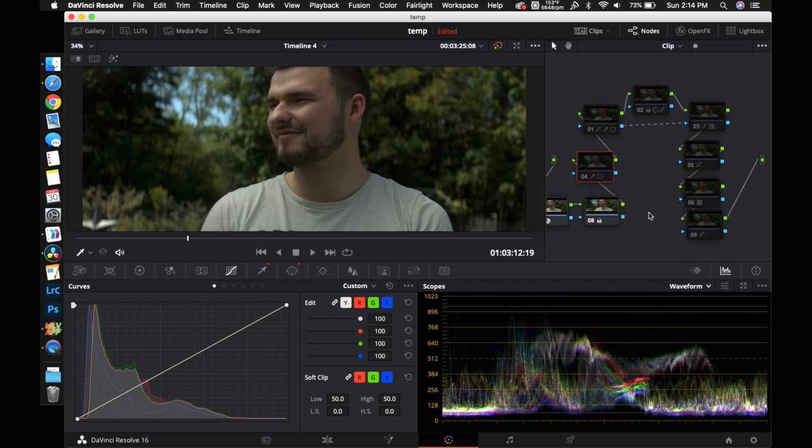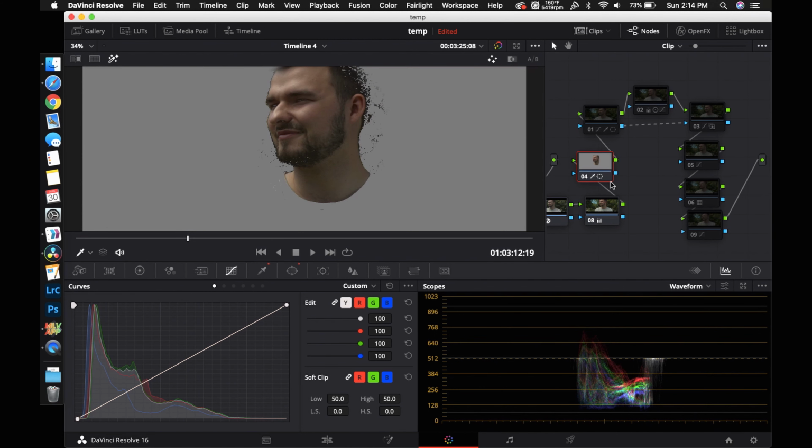This next one is one of the key reasons to use DaVinci Resolve instead of MLV app for color grading, and that's for correcting skin tones. In this node here, all I've done is qualify. If I turn it on and hit Shift H, you can see the qualification, and we're only seeing his skin tones. You can see in the waveform it tells you where the values are, but that's not what we're looking for. We're looking for the vector scope.